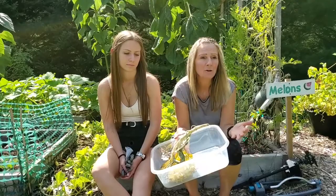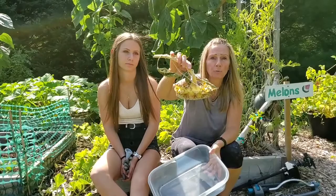Today we're going to show you how we're going to cut down one of our mammoth sunflowers that's ready to be harvested. And you can tell that it's ready to be harvested because the actual flower will start to droop right down so that it's no longer visible, the bottom part of it.